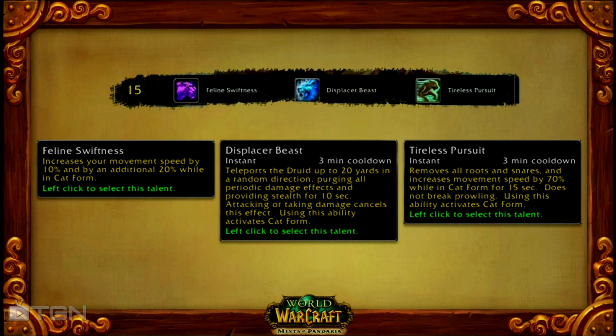It's very strange. I mean, it's essentially a Vanish with the Cloak of Shadows, right? It removes all DOTs and it turns you invisible. So, I mean, that alone is extremely valuable. That's like a Vanish right there that Feral Druids don't have currently. Or any Druid for that matter. But it also teleports them in a random direction.